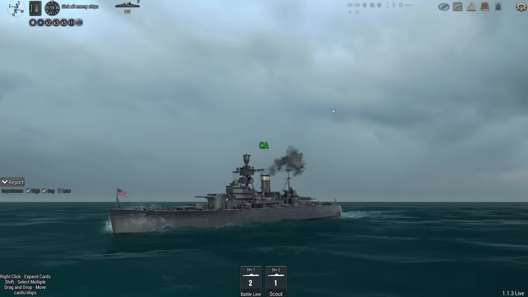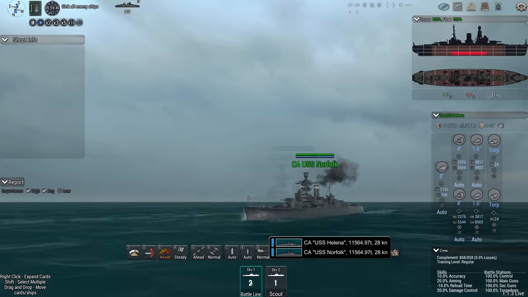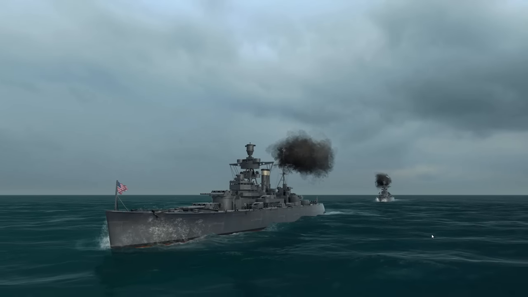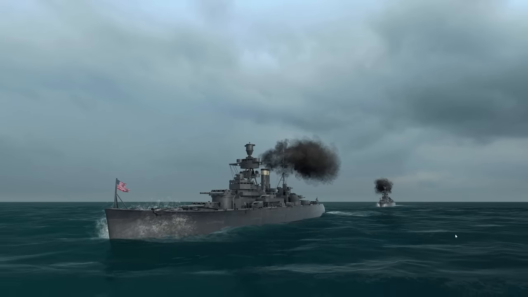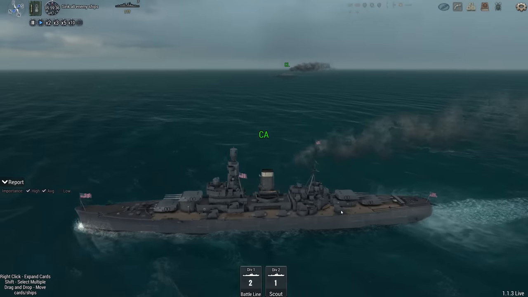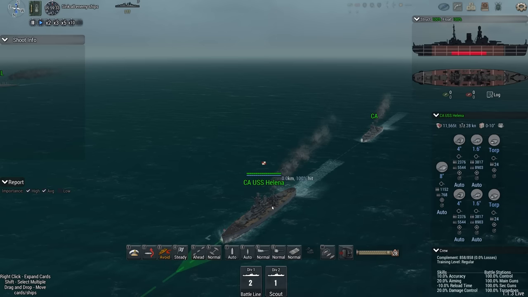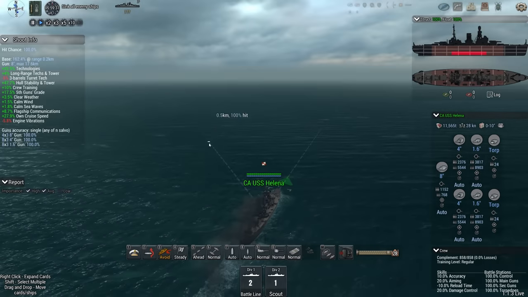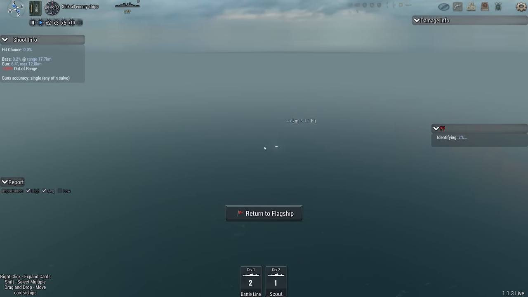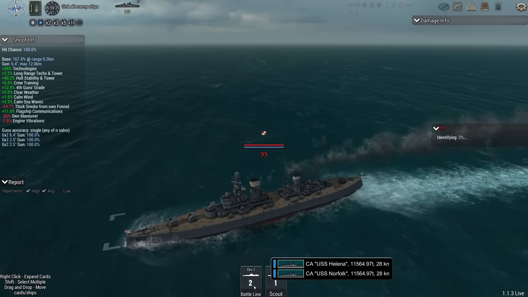Now these are the chunkier cruisers with 12 8-inch guns. That's pretty spooky. Where is the enemy? Probably running away.